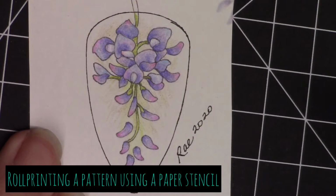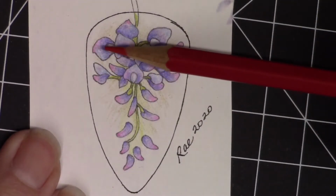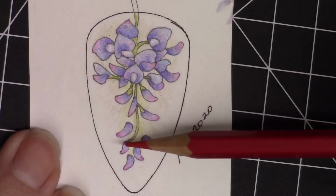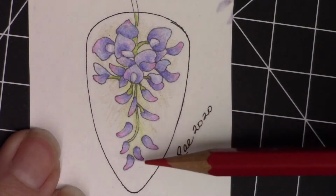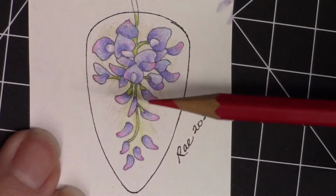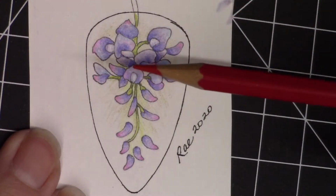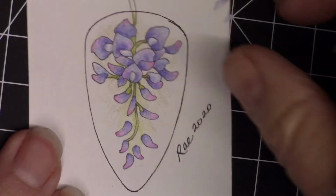Here we are ready to start our wisteria piece, and before we make our blank, I wanted to explain that I'd like to have some leaves printed into the background on this piece before I make my blank, so imprinted into the silver sheet. So I wanted to show you how I was going to accomplish that.